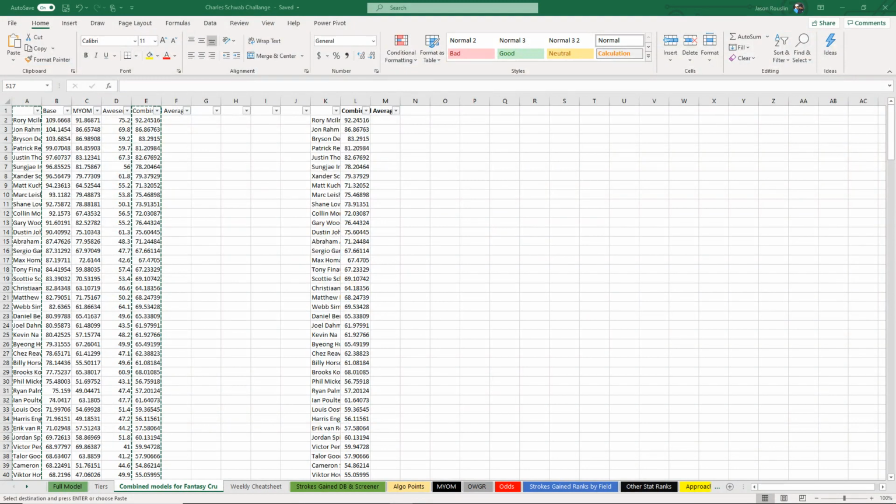So let's jump right in. If you haven't checked out my model breakdown part one, go check it out now, as some of the stuff that I'll cover here was in that. So, all right. This is my combined models for Fantasy Cruncher, where I mentioned in my model breakdown that I use my base model, the make your own model rank, and the Awesemo projections, and I combine them. Now, for Fantasy Cruncher, you have to have the two columns right next to each other, so that's why I've moved those columns over here.